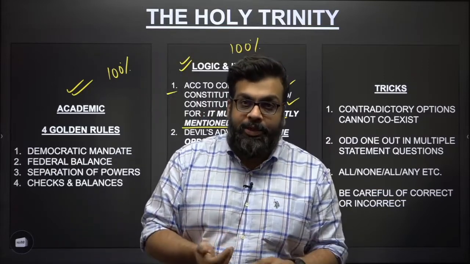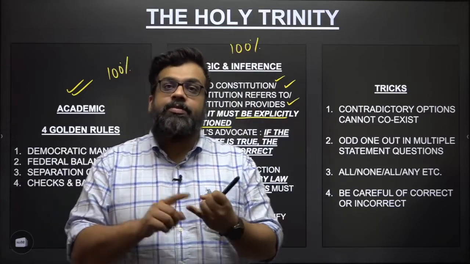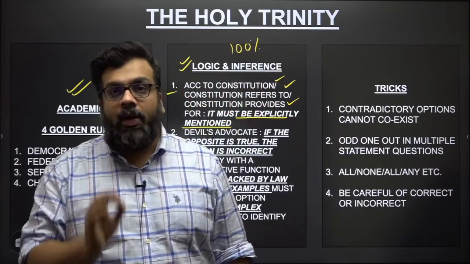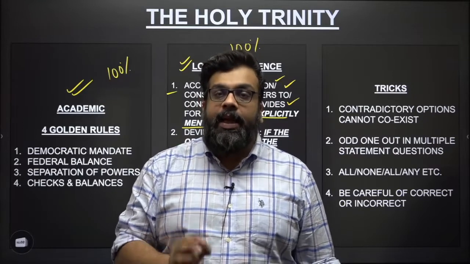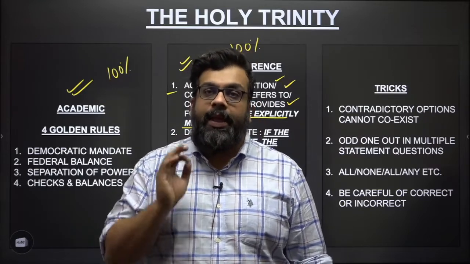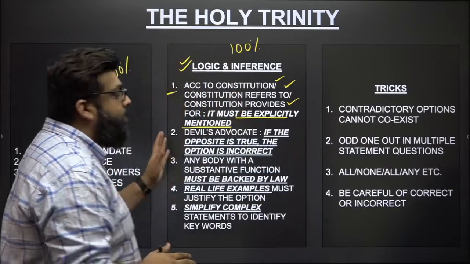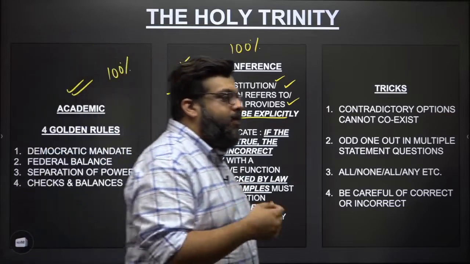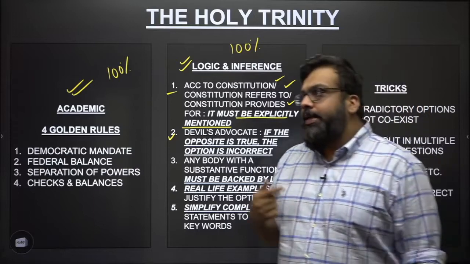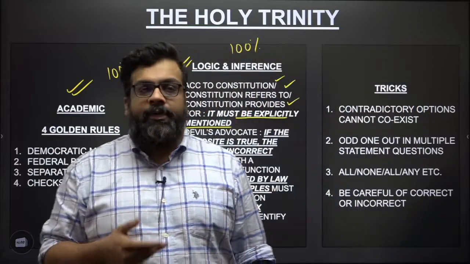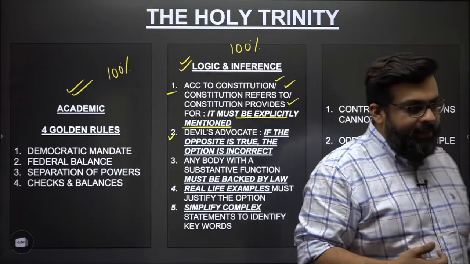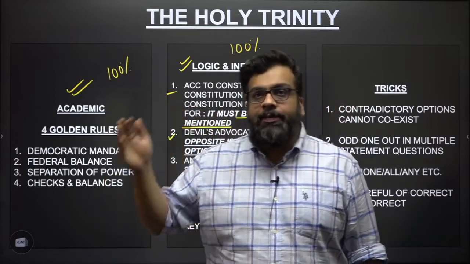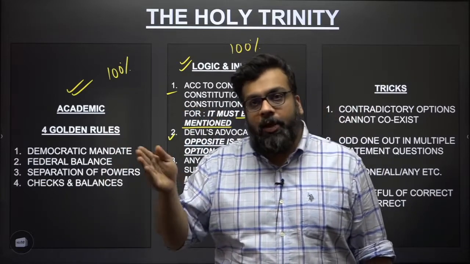You can apply this to separation of powers, checks and balances, federalism, judicial activism, and so on and so forth. This is important. If the question says, according to the Constitution, that means it must be explicitly mentioned in the Constitution. That's your first logic and inference. Second, you can often use what I call the devil's advocate technique. A devil's advocate technique is a common strategy that we often use in trial law. What it basically means is, if you can argue the opposite and the opposite to the option seems to be correct, then the option is wrong.